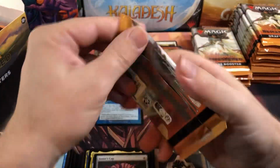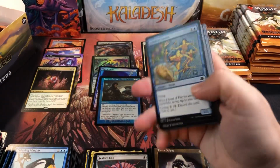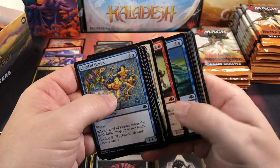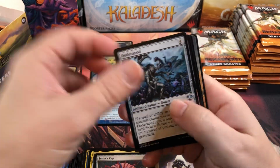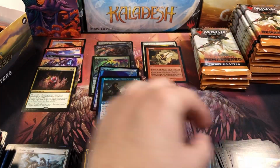I think that's pretty crazy. Apparently, bundle sales have been down, and they wanted to find a way to sell more bundles. They're going to sell more bundles in this set, that's for sure. Those Oil Slick cards look incredible. Helm of Awakening, Frantic Search, great card, Forest and Griffin.